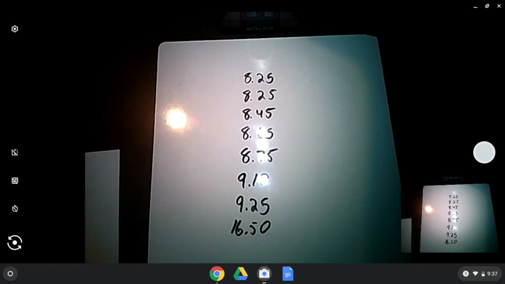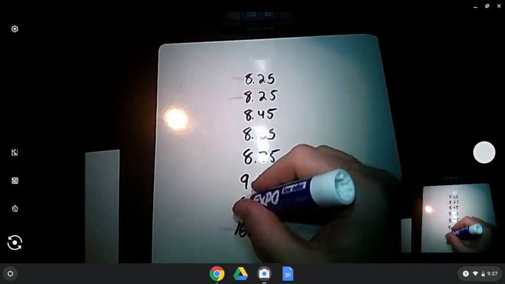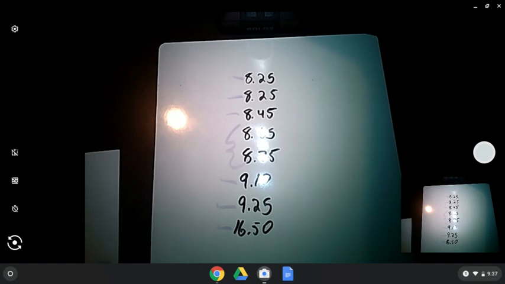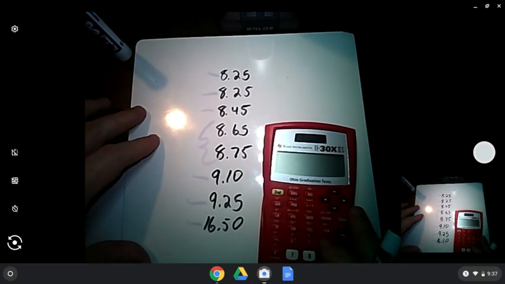Now, there's 2 ways you can go about doing this. You can just tick off from bottom to top, and you can start seeing which one will be in the middle. This works when you only have a couple numbers, and that's fine. If you're only using a couple numbers, this will work. I apologize, that marker is a new marker, so it's not working great.